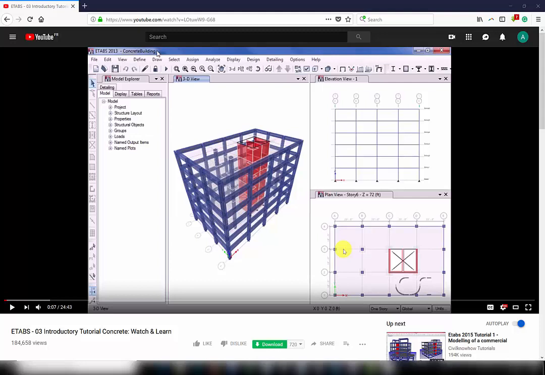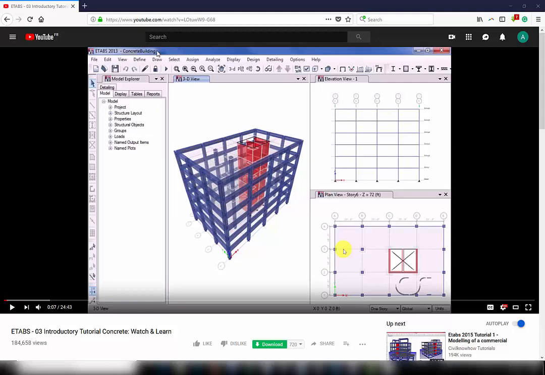Hello everyone. The purpose of this video is to show you how to export a structural Revit model from Revit to CSI ETABS. Also, we would like to compare the analysis results between two models, one which we are exporting from Revit and one which is made entirely in CSI ETABS.